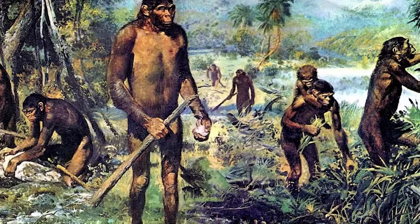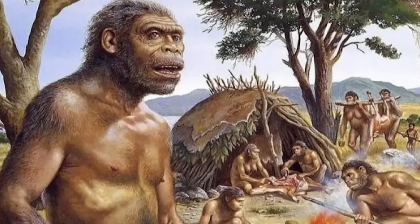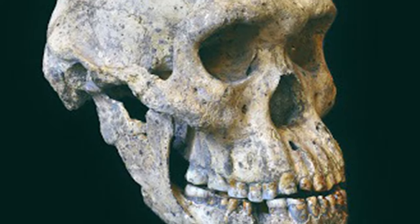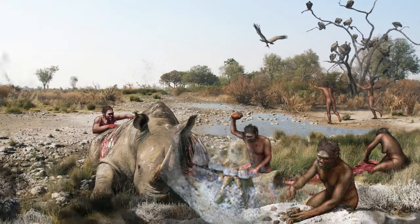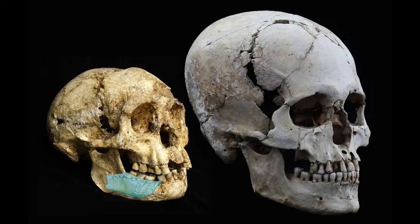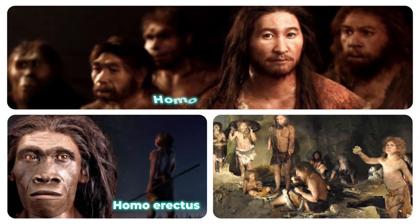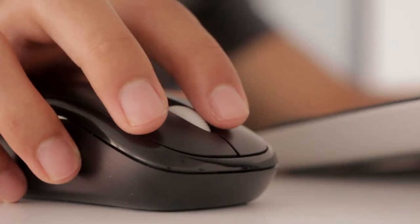When archaeologists study the bones of Homo erectus, they realized that most of these individuals were right-handed as well. All they have to do is look at their teeth and the scraping that was slanted towards the right. That means the person scraping something with their teeth accidentally hit their tooth and scratched it in a certain direction, letting you know they were using their right hand. When archaeologists studied the teeth, they saw these marks on Homo erectus, Neanderthals, and Homo sapien teeth.